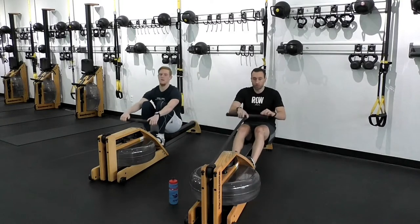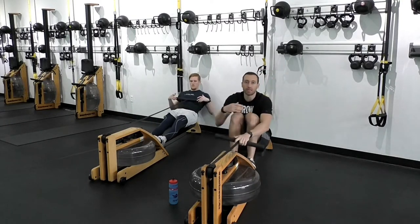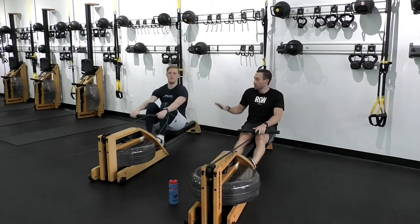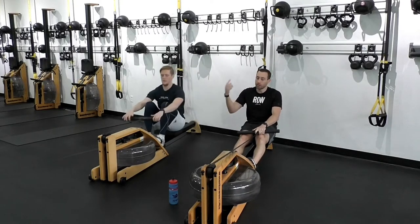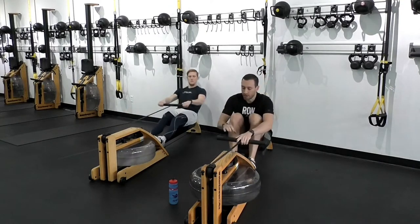So, two key tips here. If you haven't rowed quite as much, if you've rowed a million times or you've been in studio with us, you're just like Dylan here. You're just turning on the body. Getting a little more power, a little more speed, but you're going nice and easy.